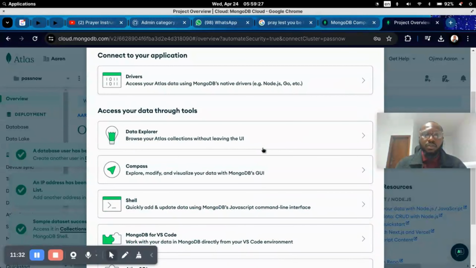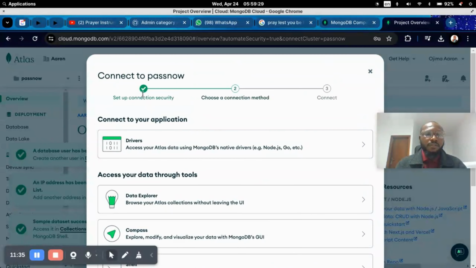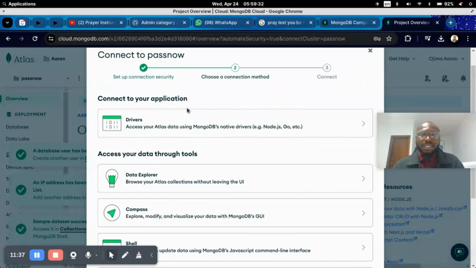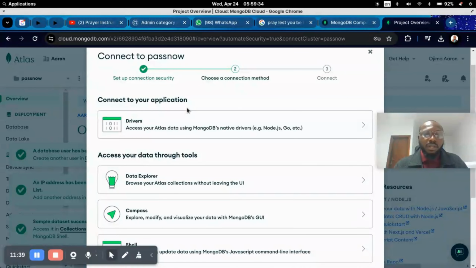Once that is done, you are served with an interface, or a modal, sorry, not a model, a modal in front end.